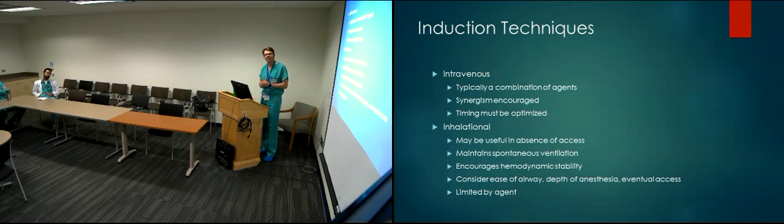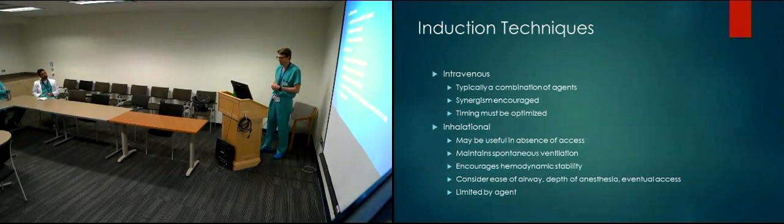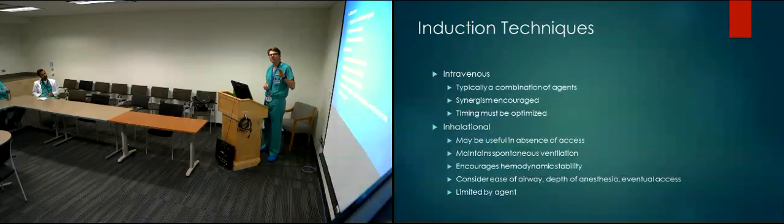So for inhalational induction, these are useful in the absence of intravenous access. You also can maintain spontaneous ventilation, and it does typically encourage hemodynamic stability. So a lot of people will combine this with intravenous. I had a patient the other day who had a very dramatic hypotensive response to induction with a previous anesthetic. So we gave him about half of what they used. And then once he was comfortable, cranked our CO up to 6, masked him down, got him comfortable before we gave our paralytic. So, these are not hard and fast separations. Again, all of this stuff is going to blend together, and it really becomes more of a finesse game when you're putting these folks to sleep.